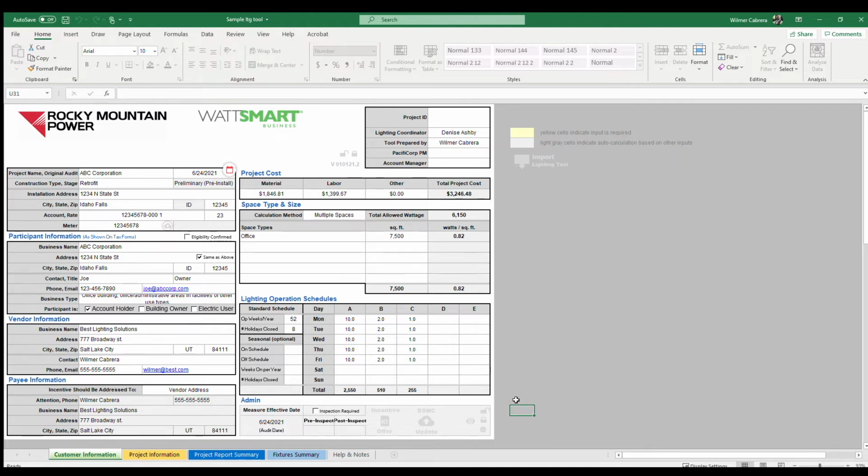Some customers may need the check sent to an alternate location or corporate office. Other address may be selected in those cases. Now, let's move to the right-hand side of the sheet.